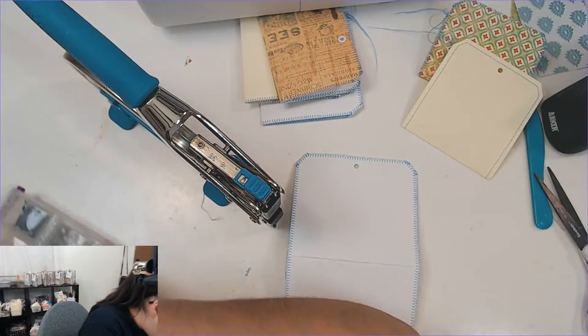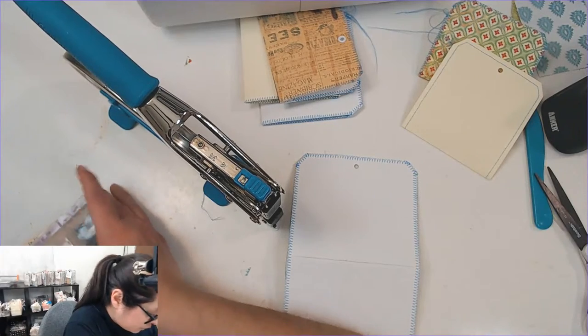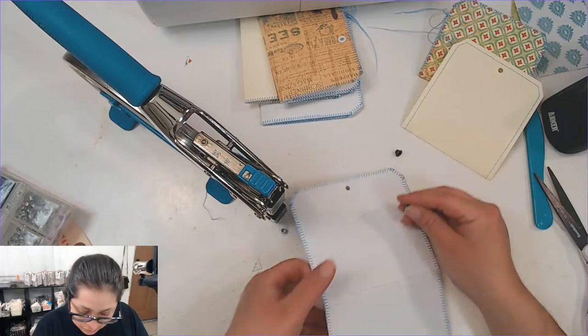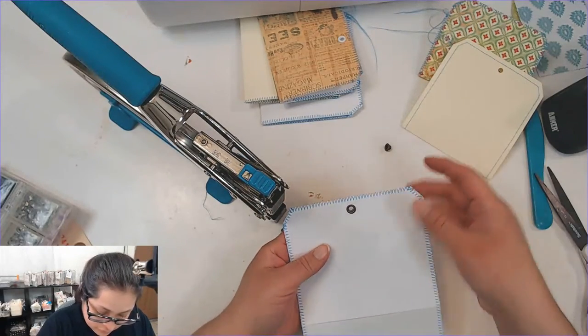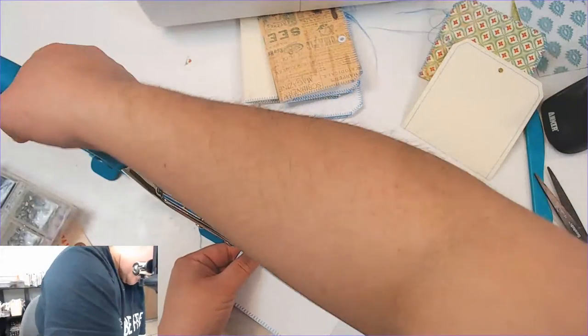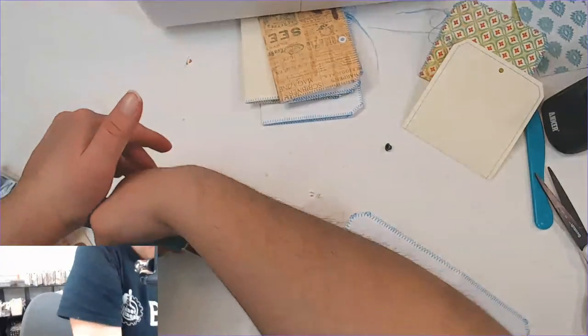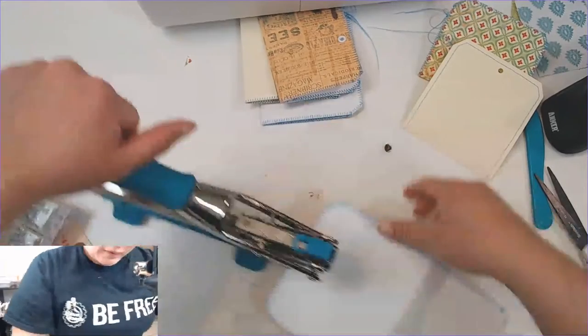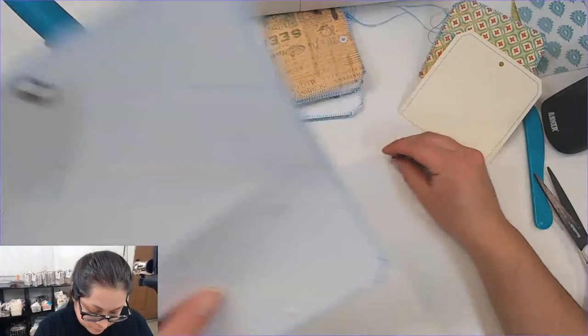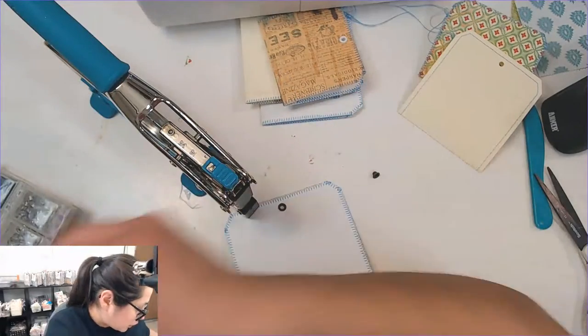Okay, let's do... I don't know why I want to do gray on this one. I don't do a lot of gray. Yeah, that looks cute with the gray. That looks adorable. I like it. Oops. That looks good. Yeah. I did pull the white one out.